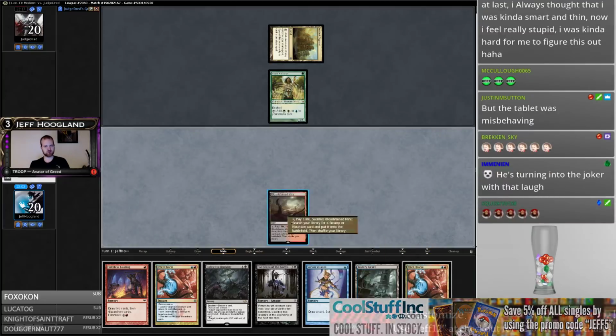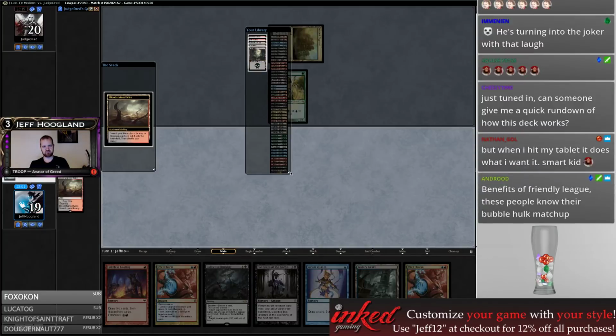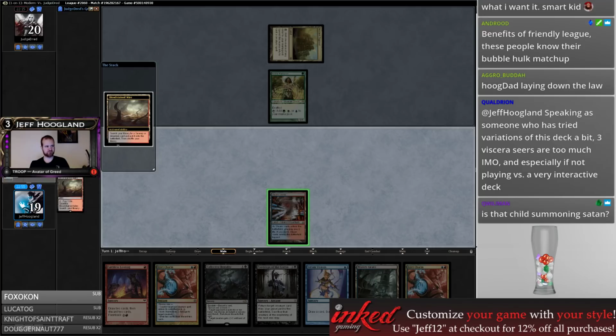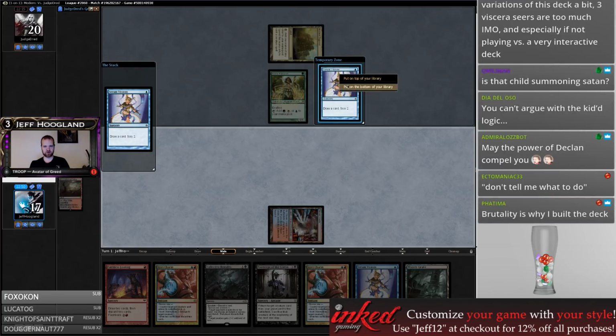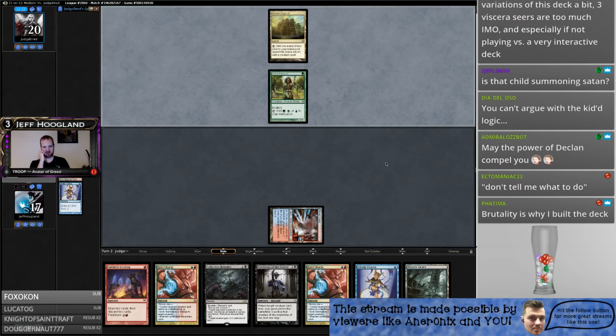So, I'm pretty sure I want to fetch Steam Vents here. That way, if I bottom cards that I'm not interested in, I don't have to shuffle them back in later. Gonna bottom these since we drew more cantrips. Looking for lands and Bubble Hulks.